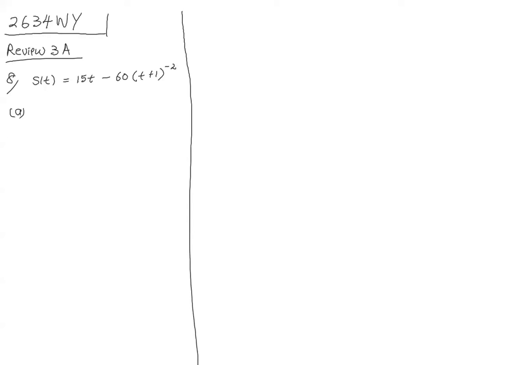Okay. So I'm going to answer this question just by this question alone, then I will discuss further. First of all, we want to find the velocity function. We have to differentiate because velocity is the rate of change of displacement. So v(t) equal to 15 plus, we just do step by step.